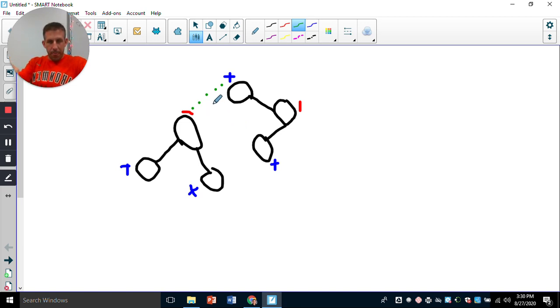We know a little bit about electrical charges, that opposites attract, right? So if this hydrogen has a partial positive charge and this oxygen has a partial negative charge, if they come sufficiently close to one another, they will have some kind of loose, weak attraction called a hydrogen bond, and that's what we see here.